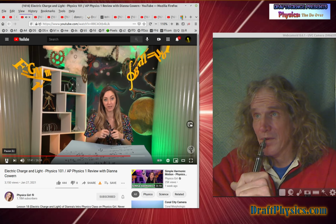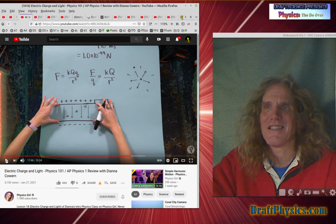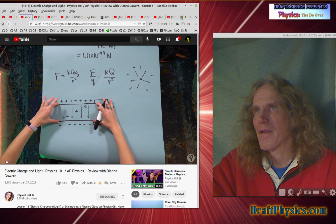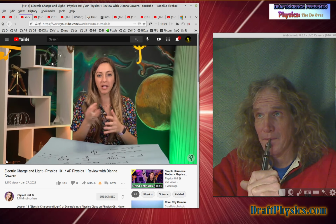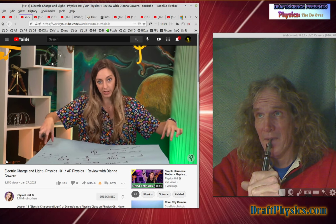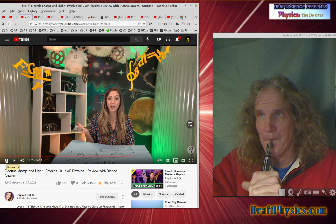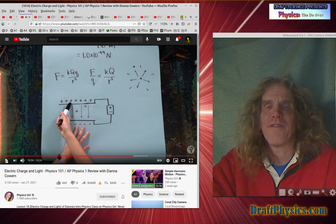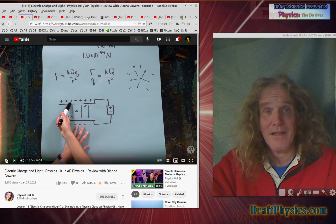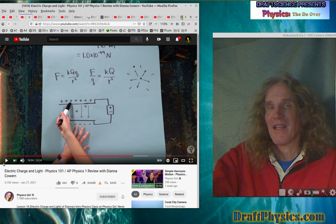All the same strength electric field, except at the edges over here where the plates end. Okay, well, at least she's conceding the point. A constant electric field between the two charged plates. Typically when you do this kind of electrically charged plate problem, you have plates that are a lot longer than the distance between them, so you can ignore the edges. So no matter where you put another charge in between the two plates, it's going to feel the exact same force. You can't evade the light because it's actually reflecting constantly. So you can't be in a position where there's less of it.